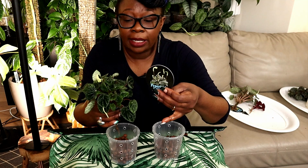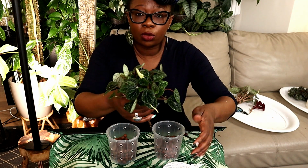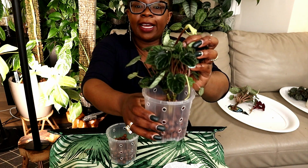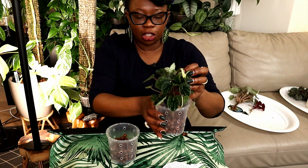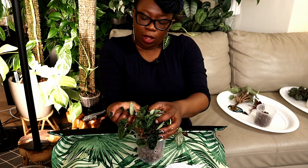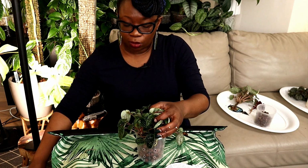Now I've got my little tags here because I don't want to forget. So this is my Peperomia Lillian, or my emerald ripple. When I put that plant there, it's sitting right on top of the leca. And when I fill the leca, it's going to be nicely positioned in the middle. So I'll grab my leca in my hand and I'm just positioning my plant right in the middle, and I'm putting that leca in the side because I don't want that plant to move and I want it to stay anchored in the middle.